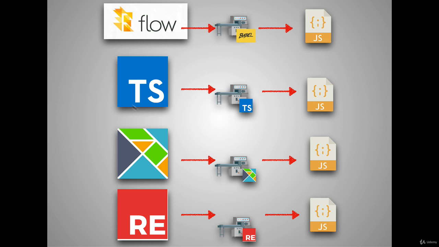So we write TypeScript code, which then gets run through the compiler. And remember, a compiler is just simply a machine that takes an input of some piece of code and outputs a different piece of code. In our case, we're going to convert it from TypeScript to JavaScript that our browsers can read. Just like I talked about before about ReasonML, it has the same thing, its own compiler, and it's going to go through the compiler and spit out JavaScript code. The difference between TypeScript and Reason ML is that Reason is a completely separate language from JavaScript on its own. TypeScript tries to mimic JavaScript and grow with JavaScript. Like I said, it's a superset.